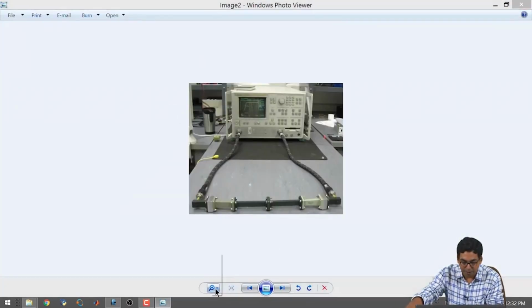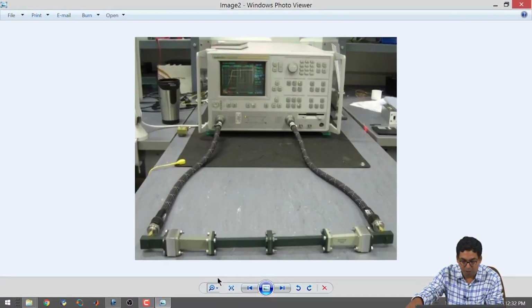So in the lab, what would an experiment look like? We have already seen a demo for the vector network analyzer. We have also talked about transmission line cables, etc. So in the lab, you would have a vector network analyzer, you will have a transmitter or TX port, you will connect this using some special cables to your rectangular waveguides, and you will connect the receiver port back to this.